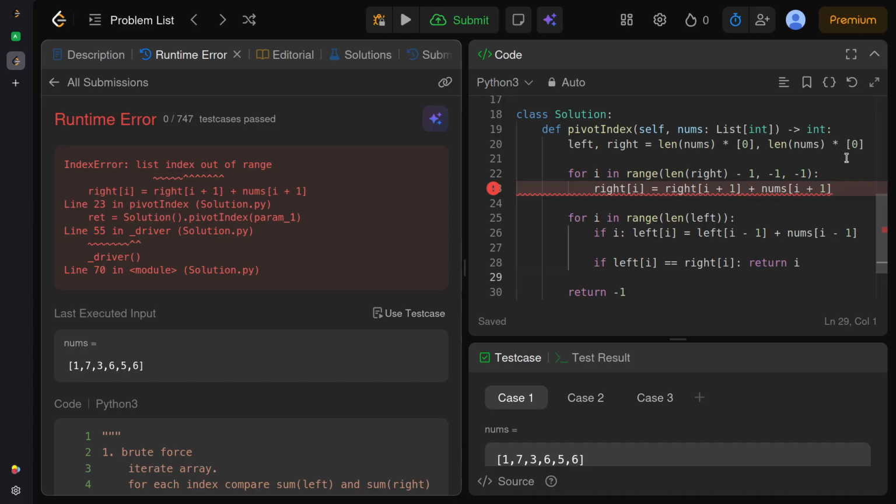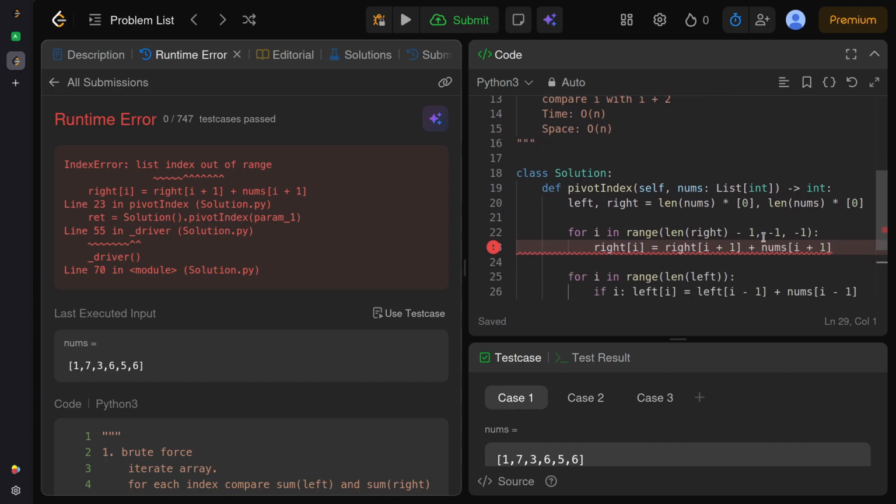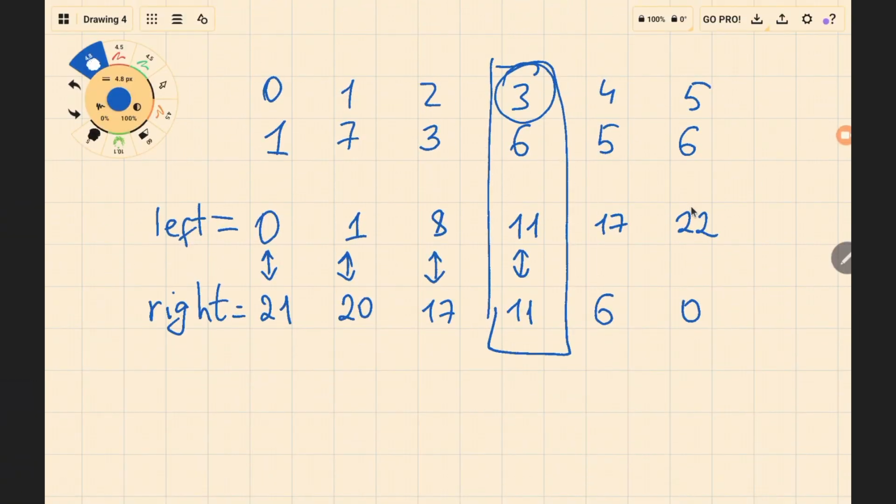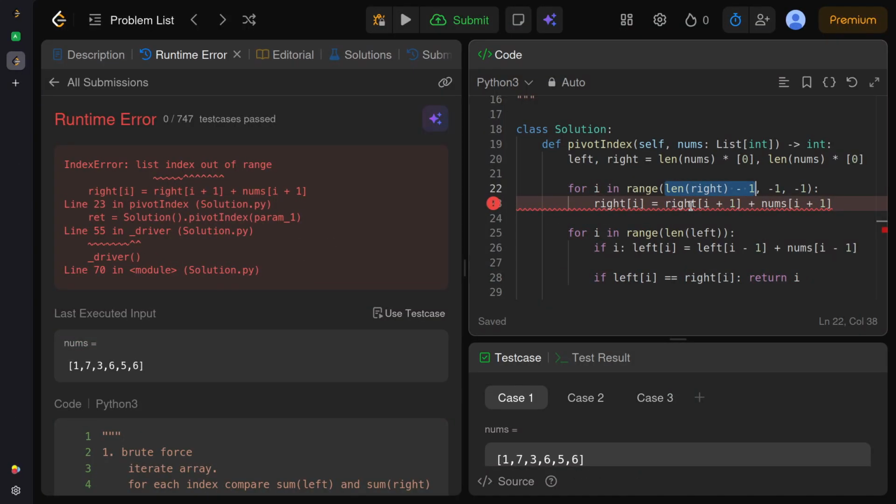So we have index out of range. Why did that happen? We have started the iteration from the right side in here. So why are we getting this index out of range?